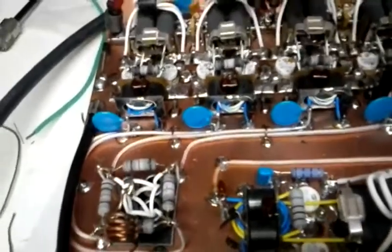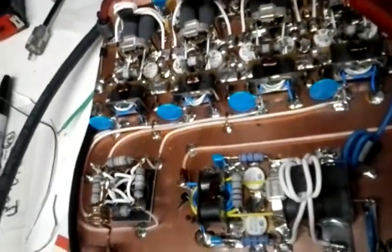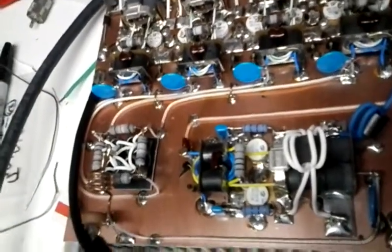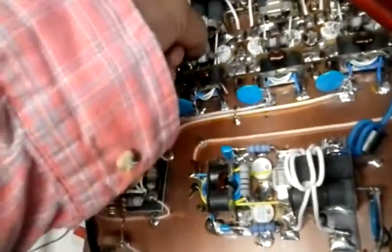Oh, Lord. And I mean, I take care of my customers too. Even though I don't warranty transistors, if they have a problem down the road, I usually take care of it. You know what I'm saying? They're nice and everything, but when you smoke everything in them, come on.